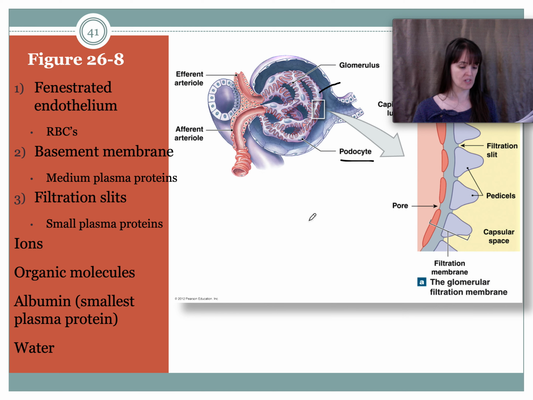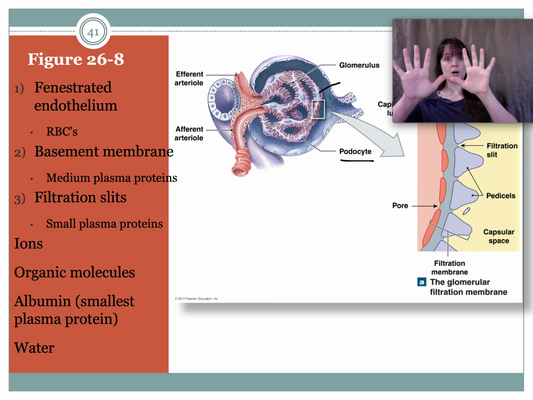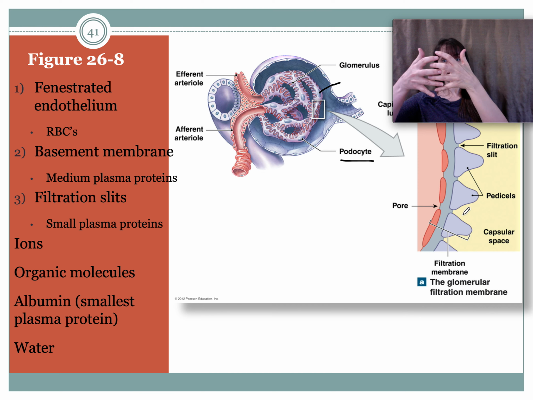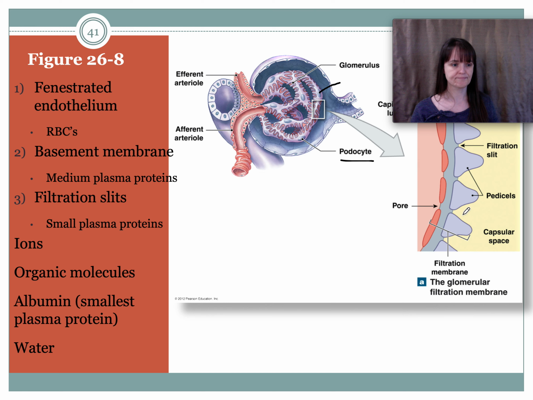Yeah. And so here's your filtration membrane: the pores of the fenestrated epithelium, the basement membrane, and the filtration slits, which are, of course, the gaps. It'd be like, okay, my hands are the podocytes, and my fingers are the pedicels, the foot processes. They fit together like zipper teeth, but with spaces. So the spaces, hello, are the filtration slits. Okay.